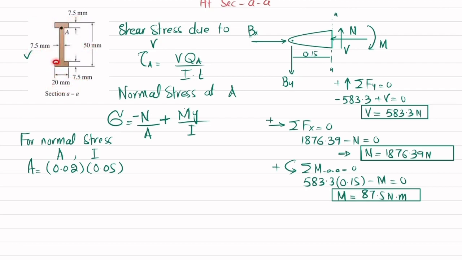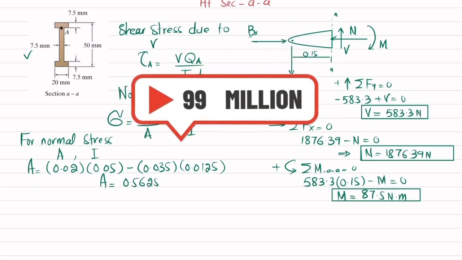So the remaining portion is 12.5. So I will subtract it, minus 35 millimeter, which is 0.035 meter, into the remaining was 12.5, which is 0.125 meter. So when you calculate it, you will get the area of the I beam, which comes out to be 0.5625 into 10 raised to power minus 3, and the unit will be square meter.